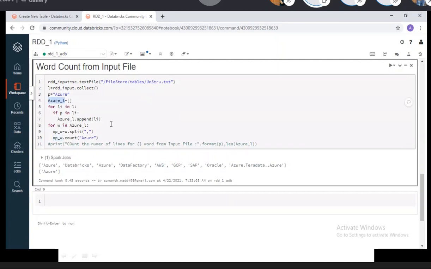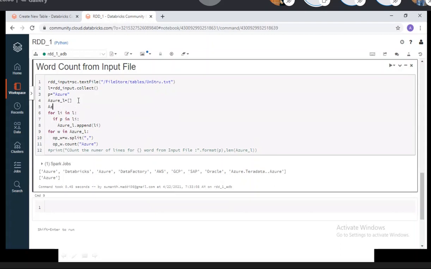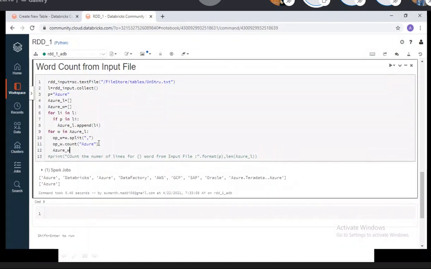Then we can use this function, right? azure_w equal to azure_w.append(op_w).